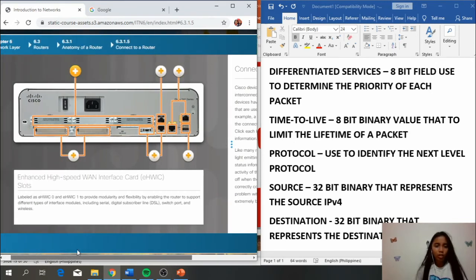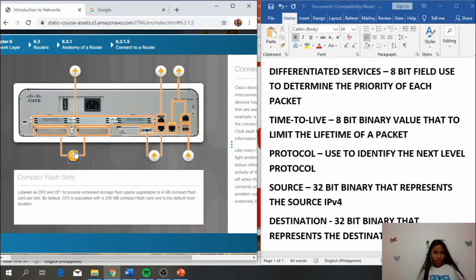This is just a simple router. In our laboratory, we have a 4200 series Cisco router. So we have here this one, and the compact, the auxiliary, and the console port, the Ethernet, and the USB.